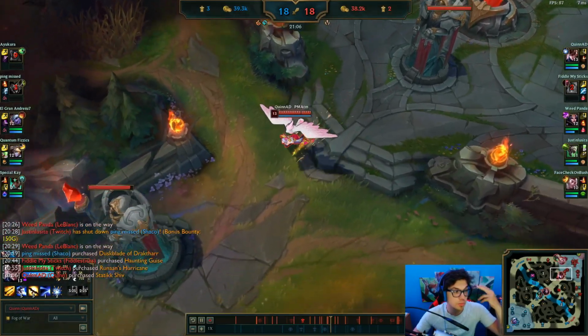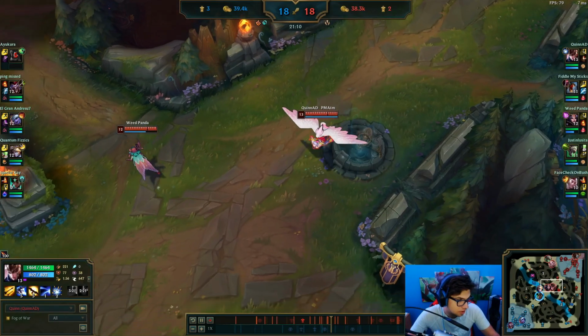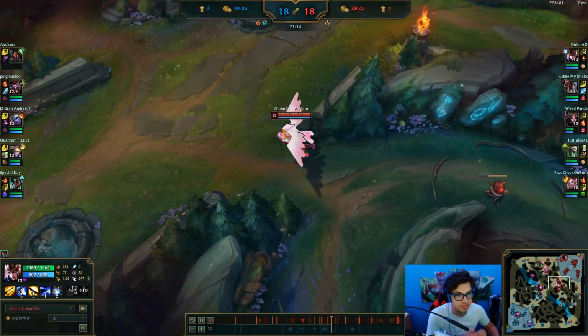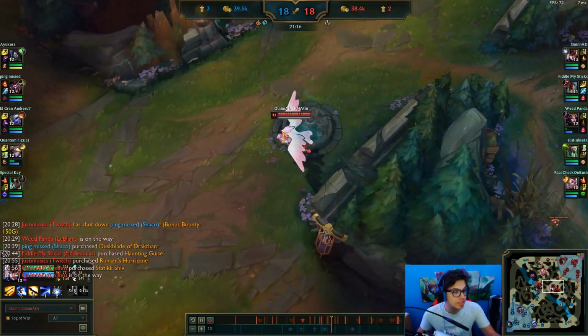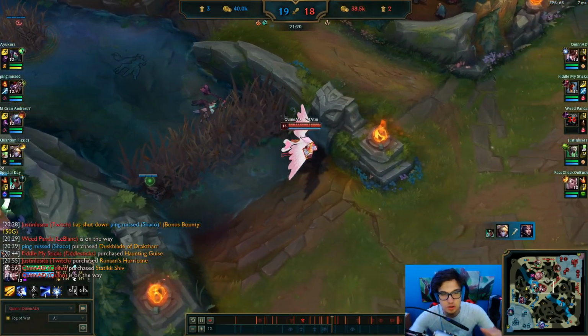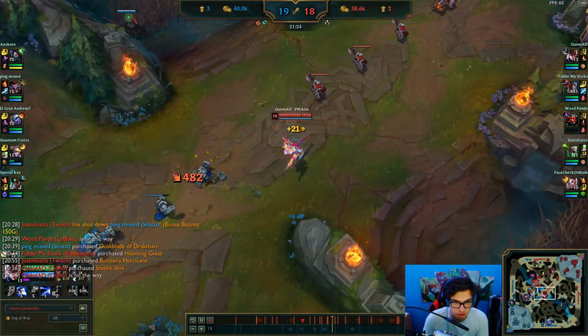Because otherwise, no matter how good of a League player you are, it's very hard to react to it because of how fast it happens. You have to sort of predict and react at the same time. But what that means is you go in with the expectation that he's going to use it. You're tunnel vision focused on it. The second you see it, you go in. That's how you cancel quick abilities like Tristana jump.